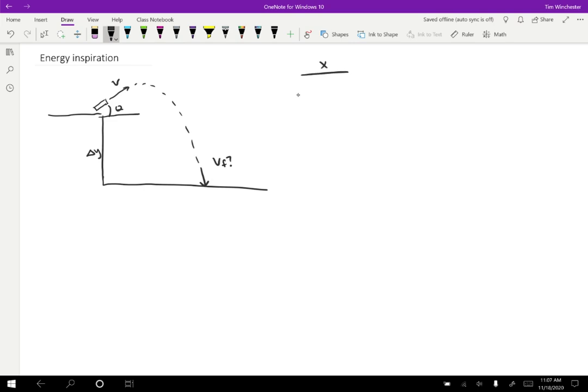So in the X direction, we're going to have the initial velocity is going to be V times sine of theta. And meanwhile, in the Y direction, the initial velocity is going to be V times sine of theta. So we split that up into components.